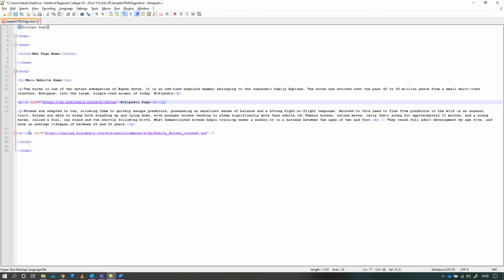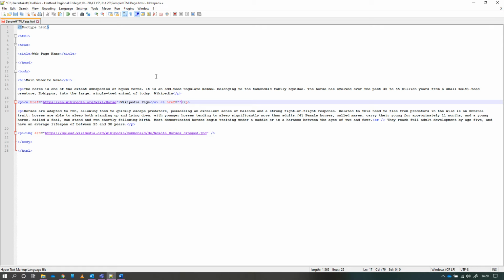Notice how when I've done the image and I've done the link, they are both sat within the paragraph tag. I could then put a spacebar in and add in a second link into this. So a href. You don't want spaces there where I've just put that space.